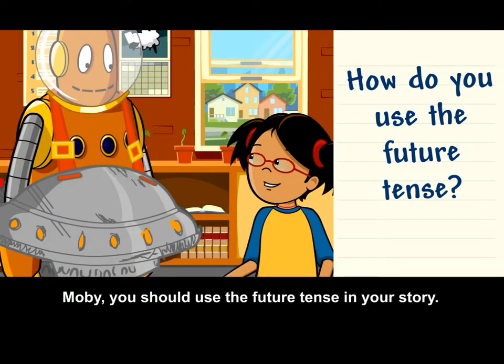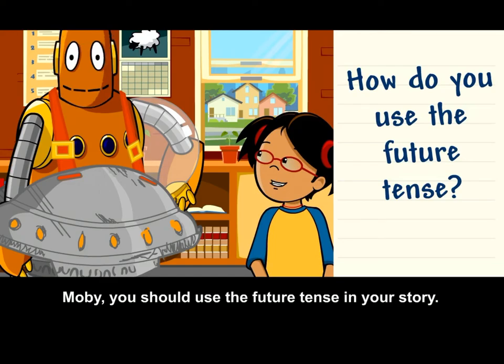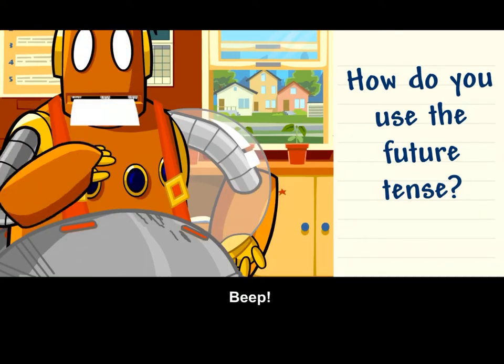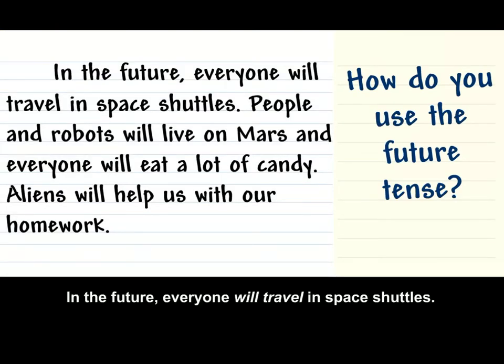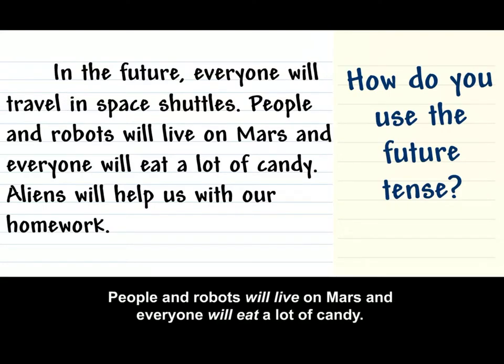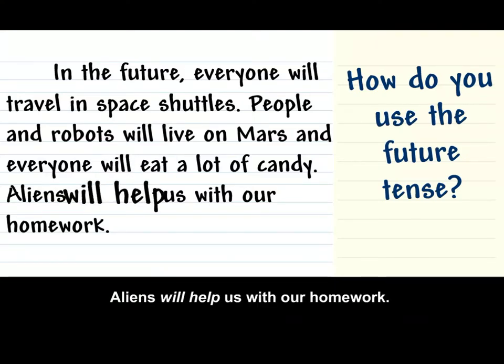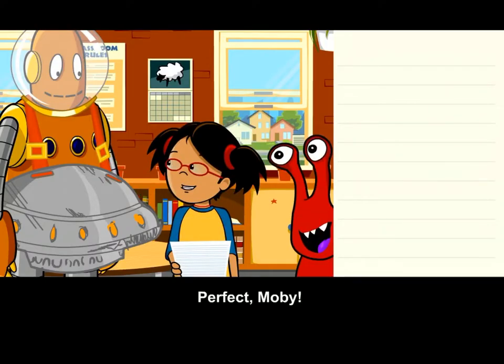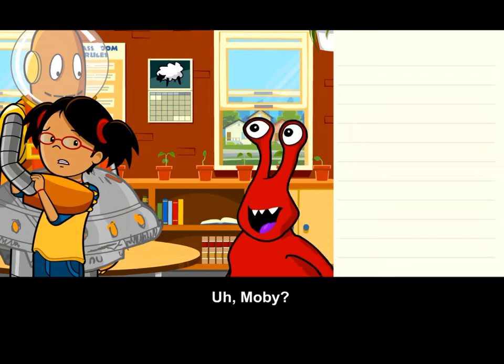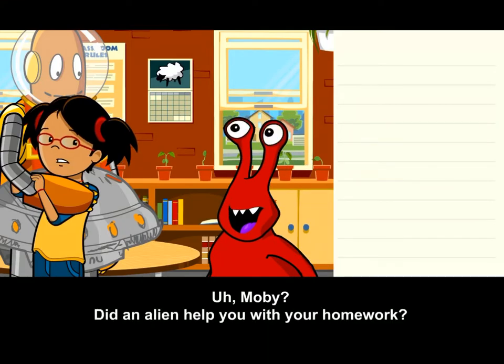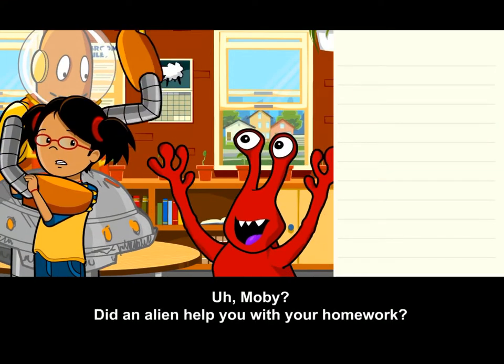Moby, you should use the future tense in your story. In the future, everyone will travel in space shuttles. People and robots will live on Mars, and everyone will eat a lot of candy. Aliens will help us with our homework. Perfect, Moby. Moby, did an alien help you with your homework?